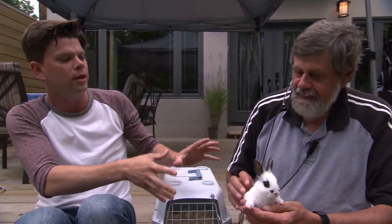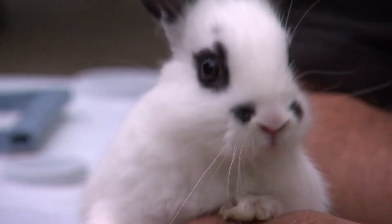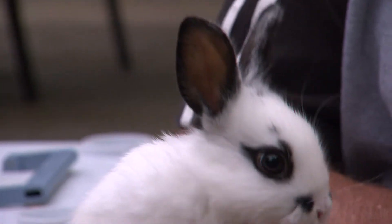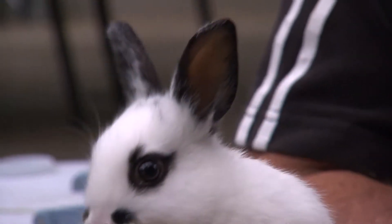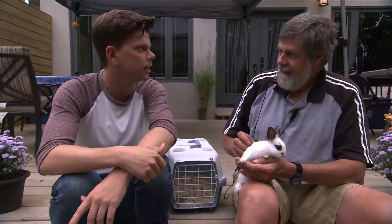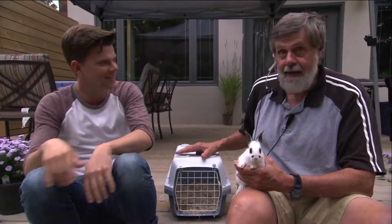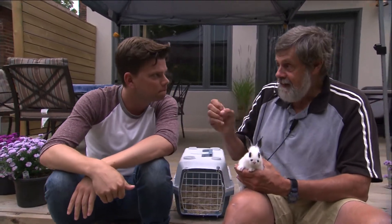So how do you train rabbits to be on TV? Well, you notice this little guy is really calm because you got him used to being picked up, handled, used to all the noises, commotion and lighting on set. There's all these kind of things to make sure that the rabbit doesn't get camera shy. And it also needs its own special trailer — a rabbit trailer — and very unique special food conditions.